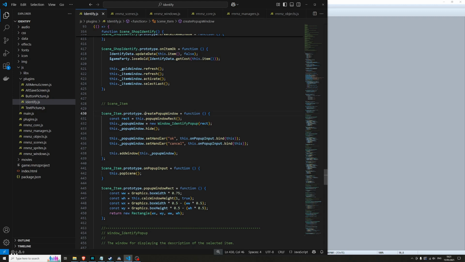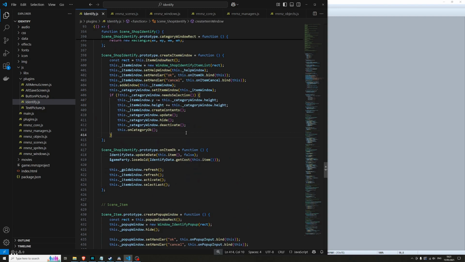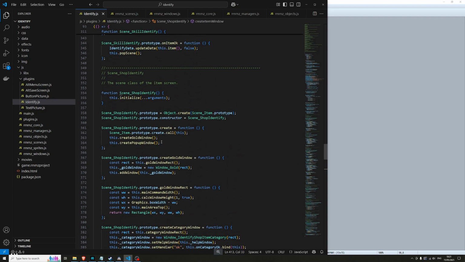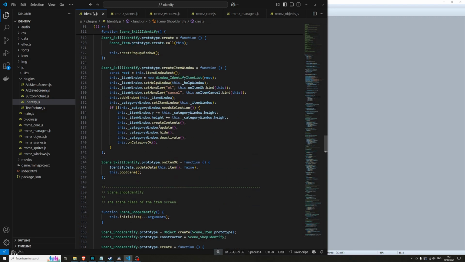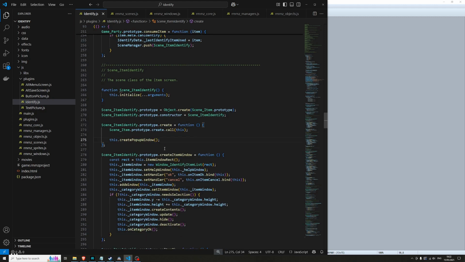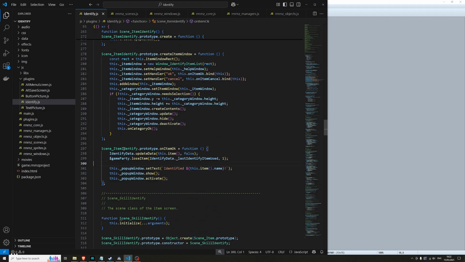So any of these scenes can use create pop-up window, and that handles this and this. Create pop-up window is there. Create pop-up window and create pop-up window. Now we just need to handle it in each of the different parts.